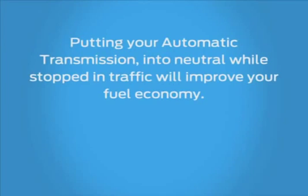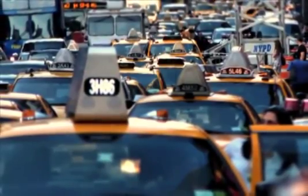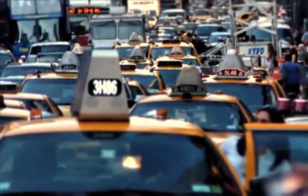Generally, the vehicle isn't designed to do that, and you're putting more wear and tear on your shifter, and doing that every time isn't all that convenient. So you can save a little bit of fuel, but it's quite an intrusive kind of operation. If you're really in maybe New York City traffic where you're stopped for long periods of time, putting it in neutral saves your foot and probably does save some fuel.